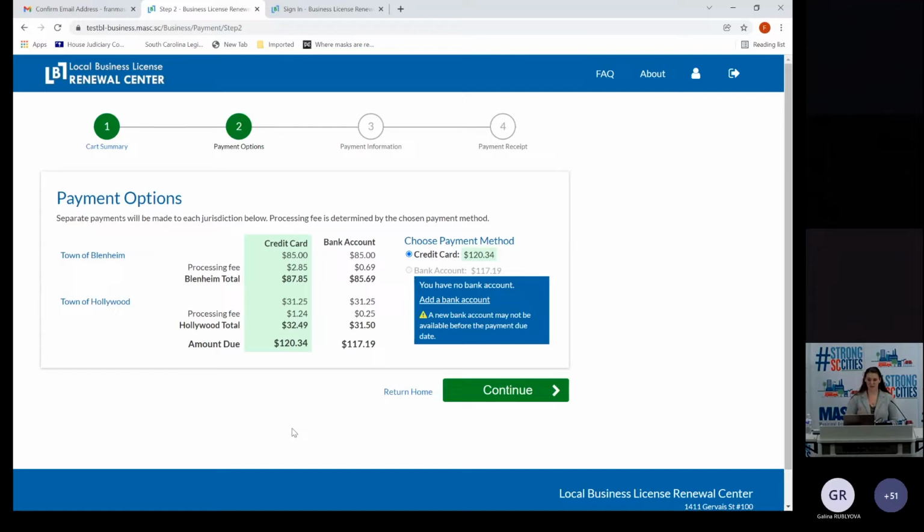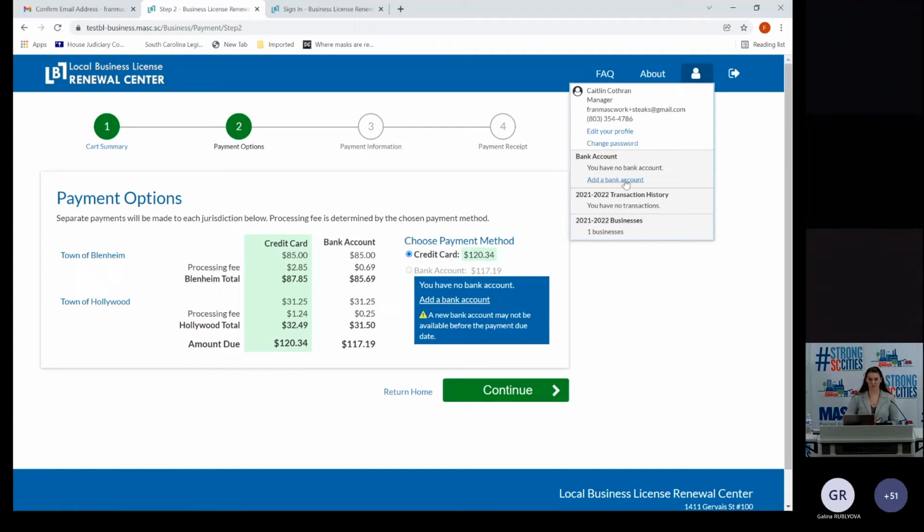The way micro deposits work, and you may have done this for something else, is I'll log in and enter my bank information, which I can add on this screen or at any time from my user profile. You put in your banking information and routing number, and then Stripe, the payment processor, makes a series of micro deposits, 20 cents, 38 cents.